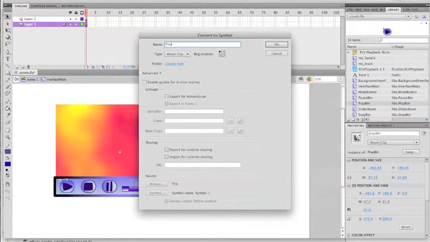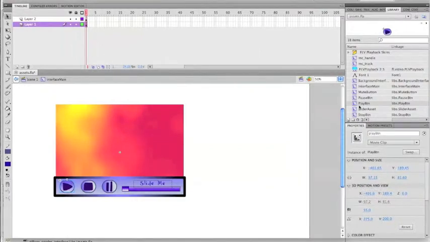I did play button, kept the registration point here, movie clip, export for ActionScript, and down here in class you're going to want to put libs.playbutton, okay? And then that way you'll have the actual name and then libs.playbutton. So that's what I did pretty much for the play, the stop button, and the pause button. And then the slider asset is something that I had created before, so I kept it the same. So that's what we have for our assets right now.